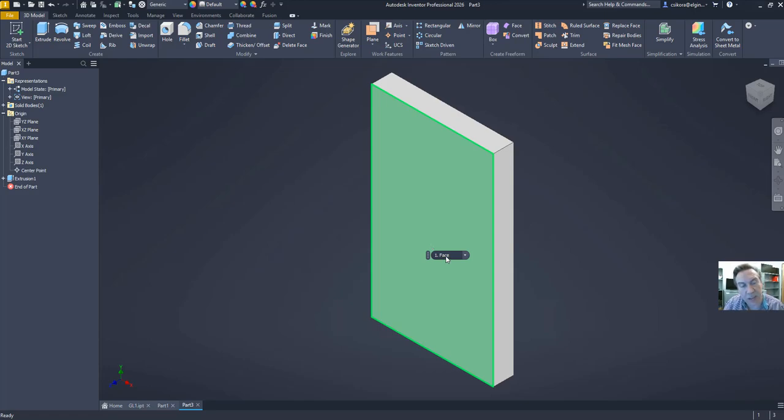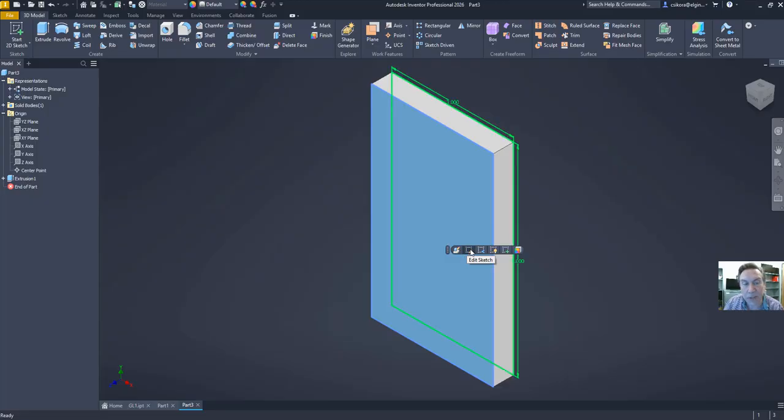Now you'll see if you let it sit over something too long, it'll actually bring up a little dialog box. It's just to help you out. You could click on that. Now there's different options here. The first one is Edit Extrude. We don't want that one. Okay, so don't click yet. That would be to edit that 1/2 inch thickness. So if you want to change it to 1 inch, you could change it through there.